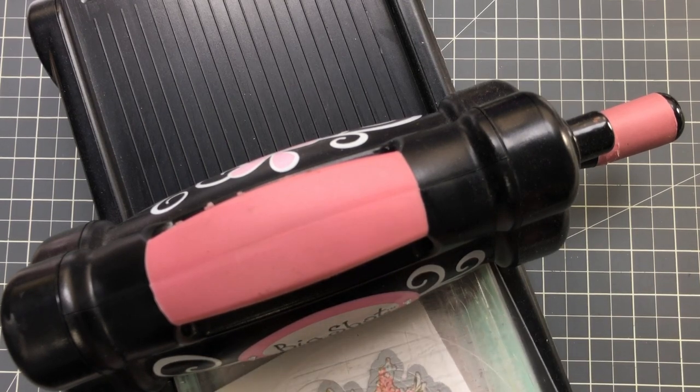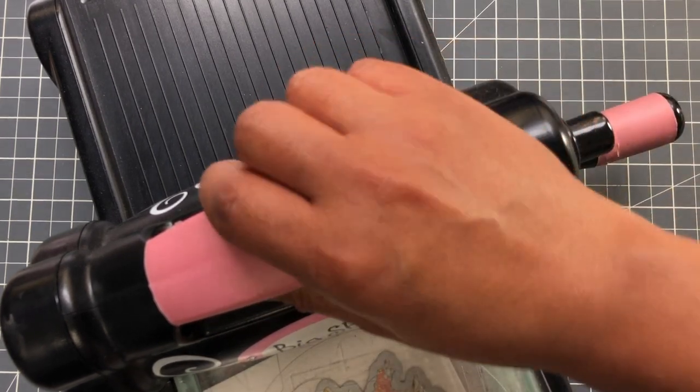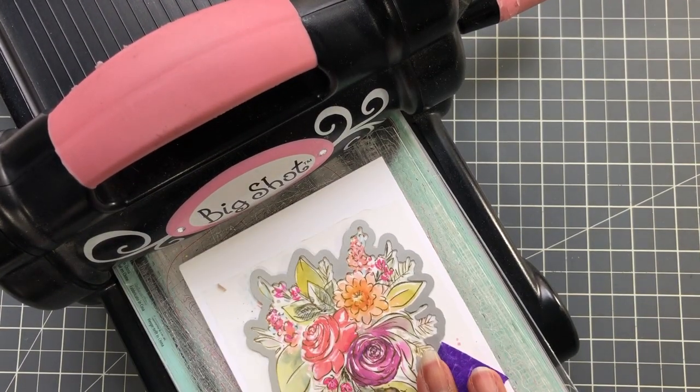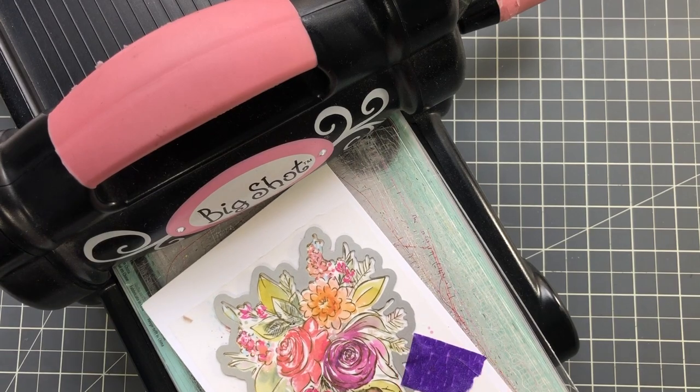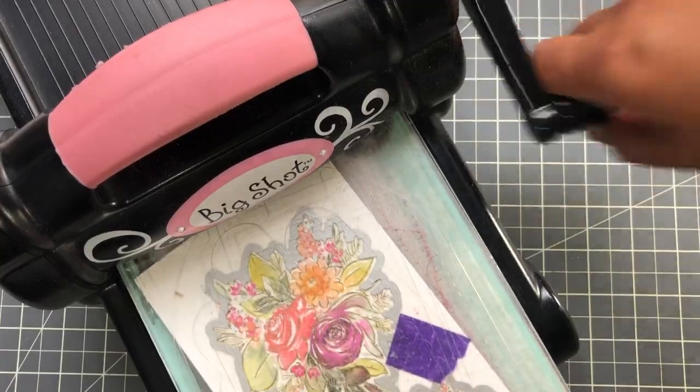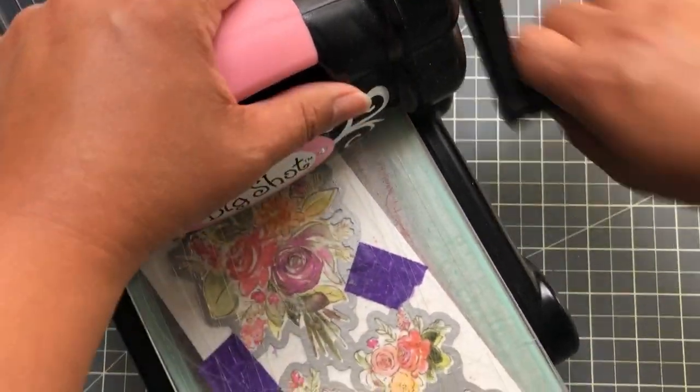I love that. All right, so I'm putting the die on my Big Shot here, and good practice: just turn it a little bit. It takes the pressure off the die and off your machine, so it will last longer. And just roll it through.